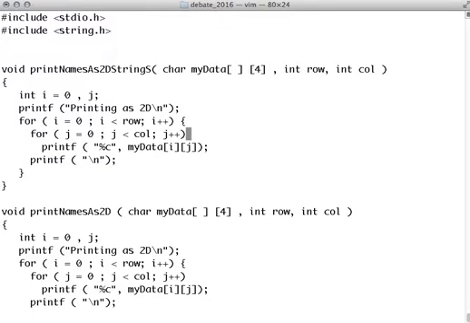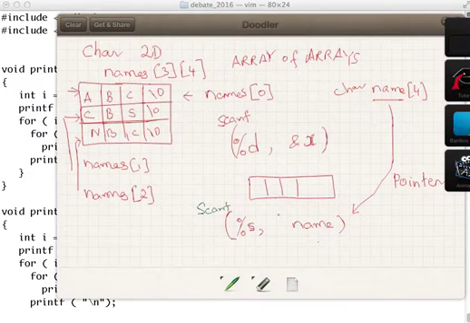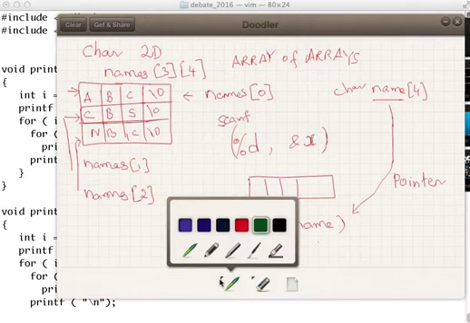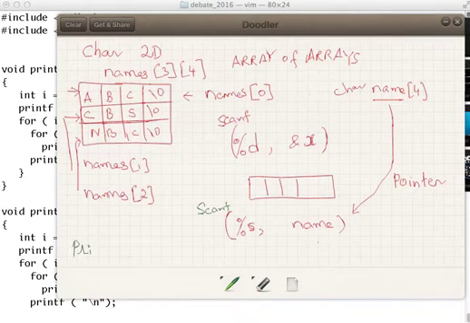And here, this is the key concept again. Remember, this is a pointer to the first one, and whenever we print, same as with scanf, when we print strings, we send the pointer. Pointer array. So we can just say names[i], and it'll print the whole thing. We don't have to navigate with the j for loop.